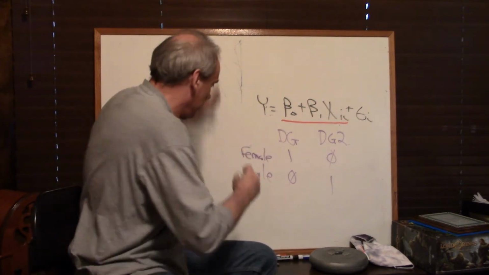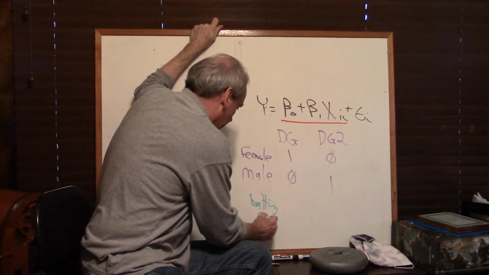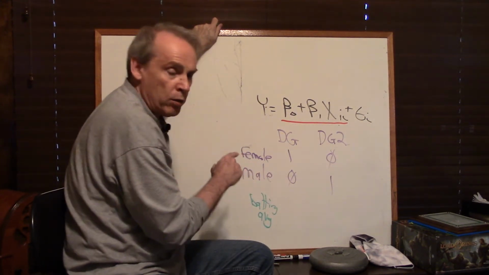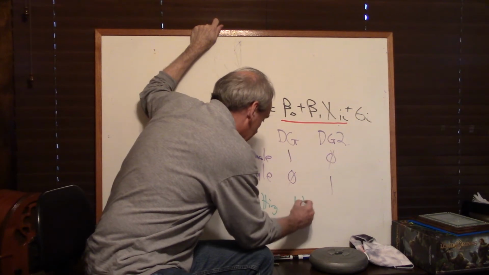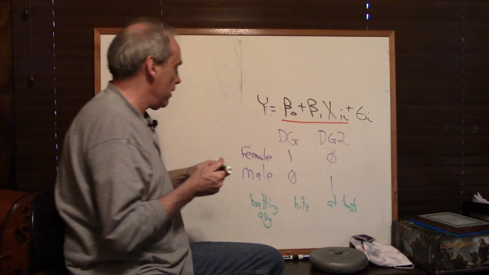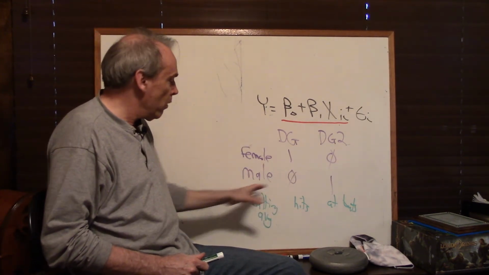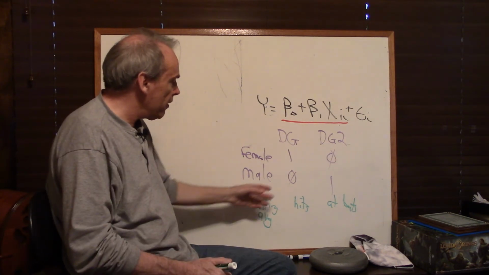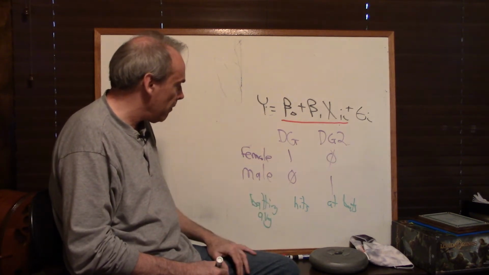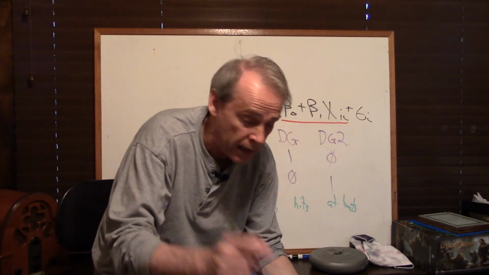Here's another example. What if you had batting average as one of your explanatory variables, and hits, and at-bats? Well, the problem is that batting average is hits divided by at-bats. So it wouldn't run this. It would figure out, aha, this is a perfect linear correlation here, and so it would not run the regression. All right, let's see. And we'll also talk about that in chapter 8.